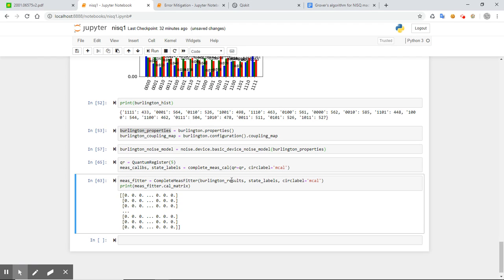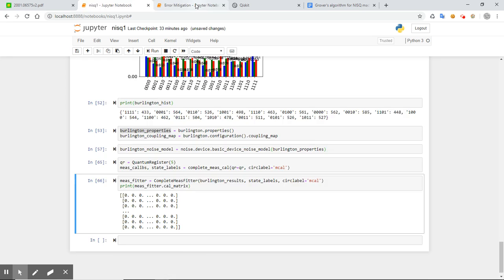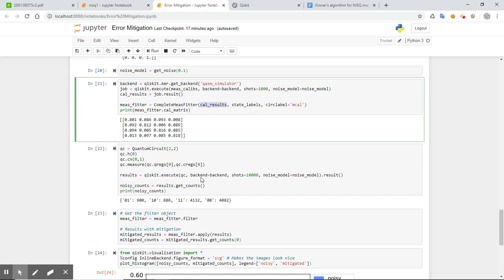State labels, Burlington results. It's all zeros, or maybe it's not all zeros, but it's just, I don't know. Let's go ahead.